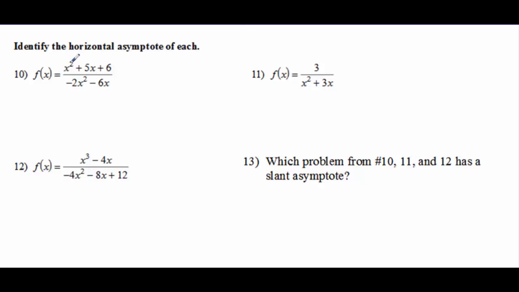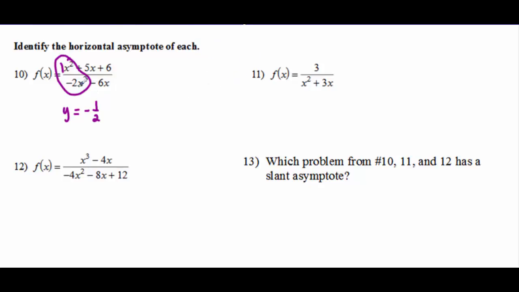For instance, on this first one, since our biggest exponent on the top and the bottom is x squared, that means that what we have will cancel, and we'll do 1 over -2 and get y equals -1/2. And that may be hard to tell from the graph. Like if you were looking at the graph, you might guess that it's 0 or -1, but the chances of you guessing it's -1/2 are not super good. So keep that in mind, that it's not just about being able to graph it and using that.